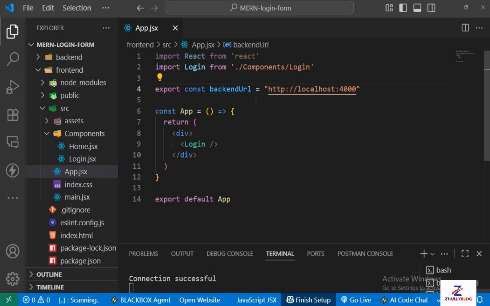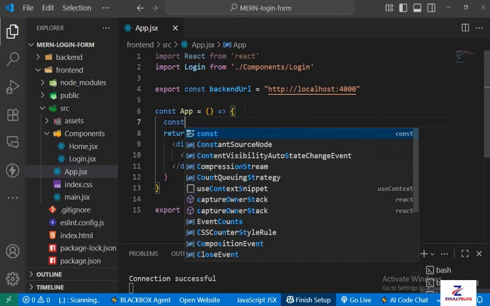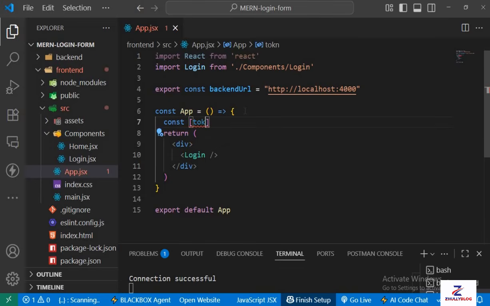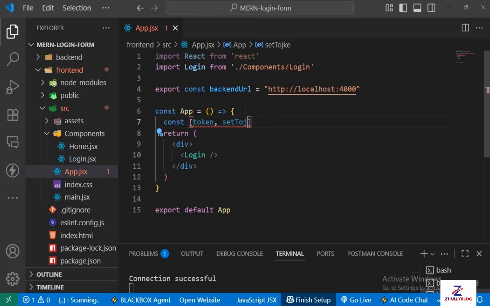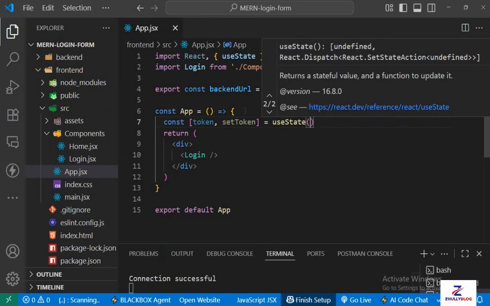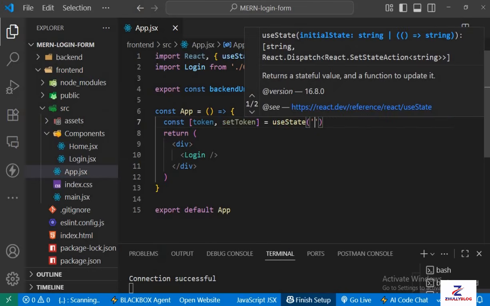Then another thing that we need to do is to create a state variable that's going to store the token, right? Because we want to log in and sign up, we're generating a token for the user, so we need a state variable that's going to store that user token. So we're going to have const token, setter function setToken, and by default the token is going to take an empty string.